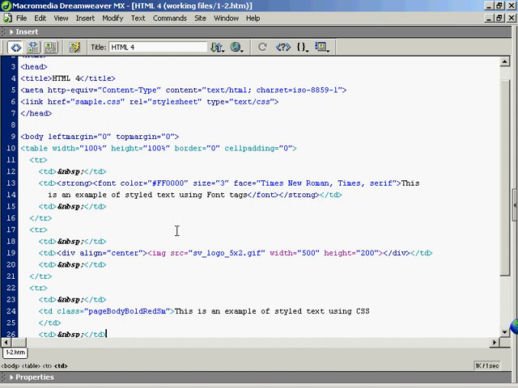One of the downsides of this, though, and one of the drawbacks, just a minor drawback in my mind, is if you are very familiar with HTML 3.2 and you're very comfortable using these font tags, and such as the strong and all these different font tags in here, these have all been deprecated in HTML4, and that means that they will most likely be dropped in the next version of HTML. And web browsers very likely will begin to drop their use of and their support for these font tags.